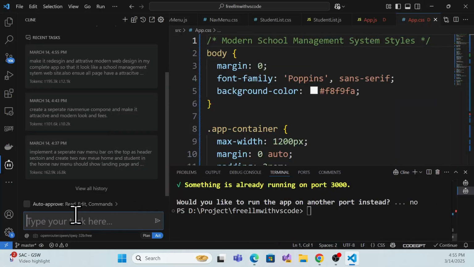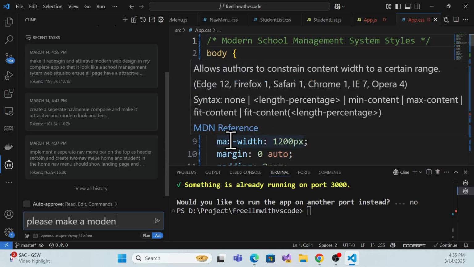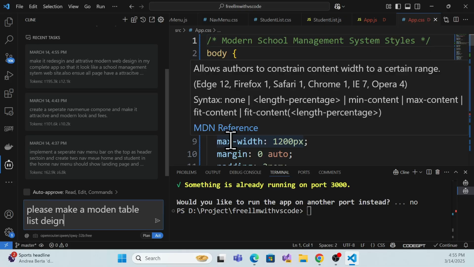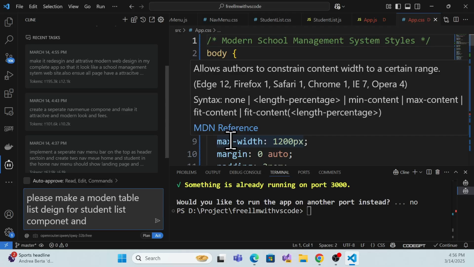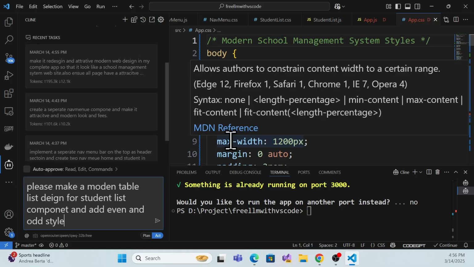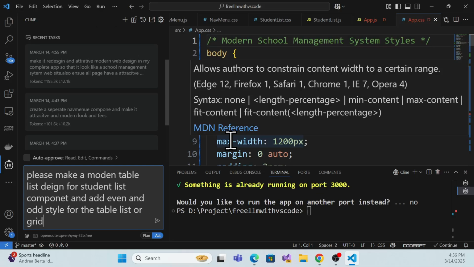Table design. So let me ask, okay, please make a modern table list design for the student list component, and add even and odd style for that table list or grid look, right?